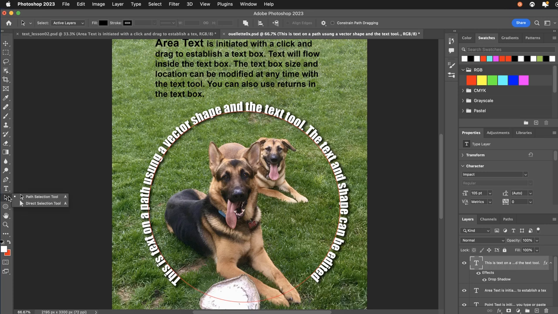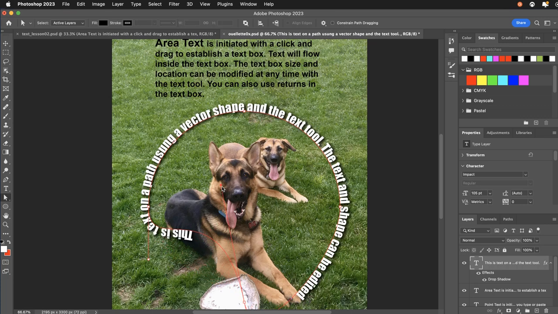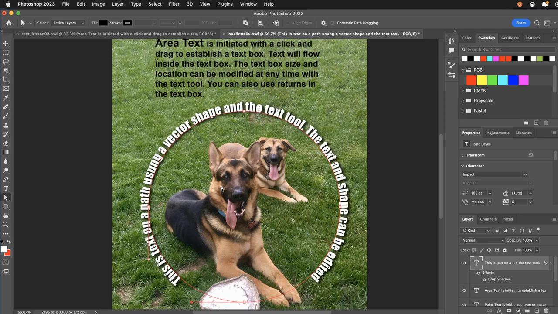If I go in with the direct select tool and click on the line itself, I can see the handles here. So I'm going to temporarily mess it up, if you will. Look at, I'm changing the nature of this line, right? Watch what happens when I let go. It follows that line. Okay, so you can edit the line itself as a vector element. You can edit the text, which is also a vector element, by the way. And the shape, of course, which is the line. I'm going to go undo to get that circle back. But that's how you can manage that.